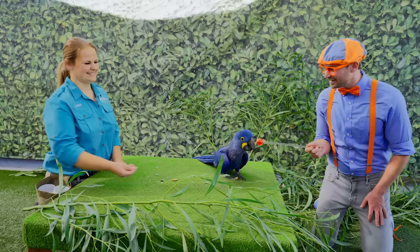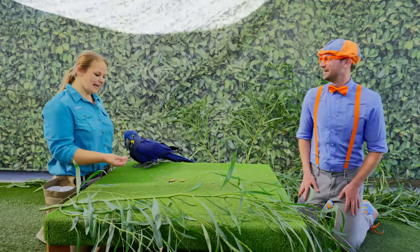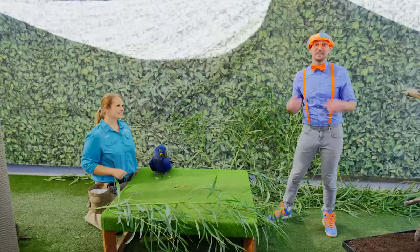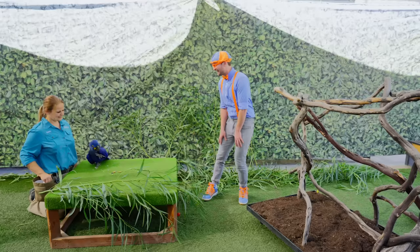Wow, and how old does this bird get? Hyacinth macaws can reach about 60 to 80 years old. And Lightning is actually 34 years old already. Whoa, that is really old. Whoa, what a cool bird. Well, it's definitely nice to meet you. Wow, this bird is awesome. I love how it's the color blue. And then there's some yellow around its eyes. Wow, and I bet this bird can fly really fast and really high. Wow. And it's cool that he eats nice and healthy with the seeds.